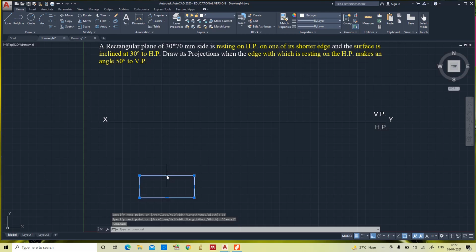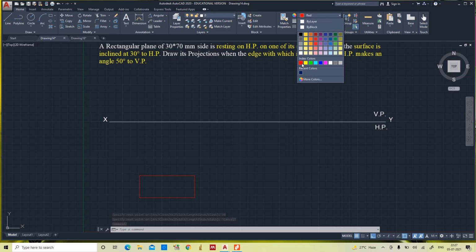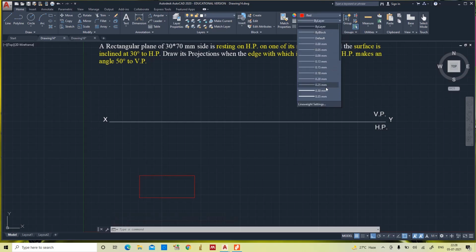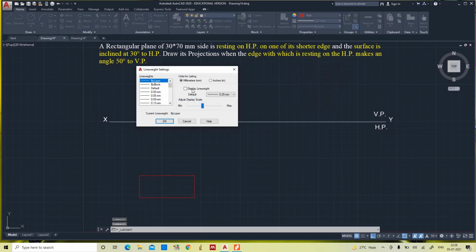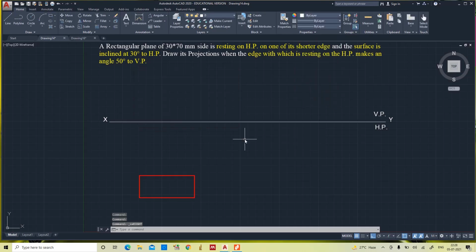You can see it's a polyline command, so that's why it is a loop surface. Finished. So now we will give the notations for the rectangle when it is viewed from the top view. You can start from anywhere, it's not a big deal.